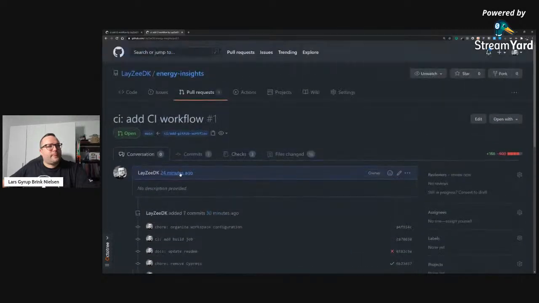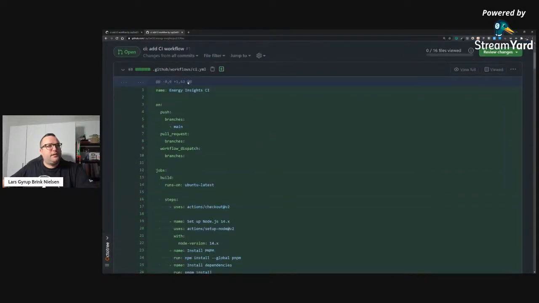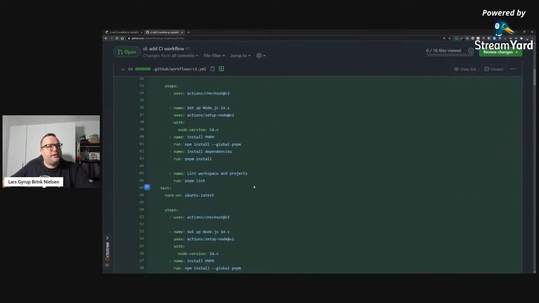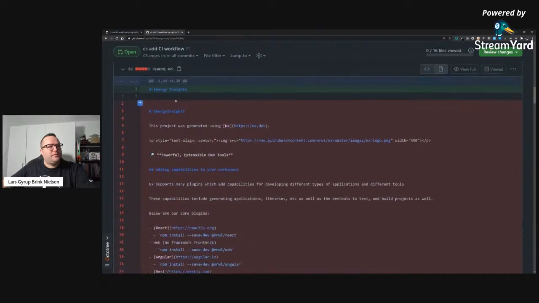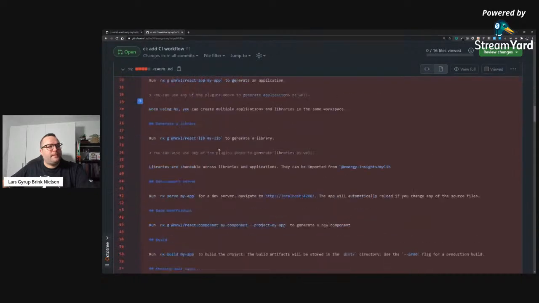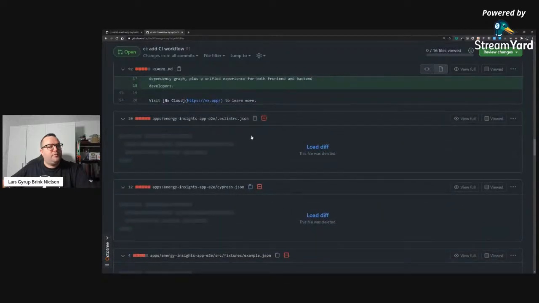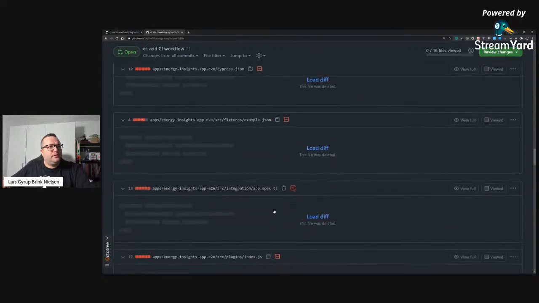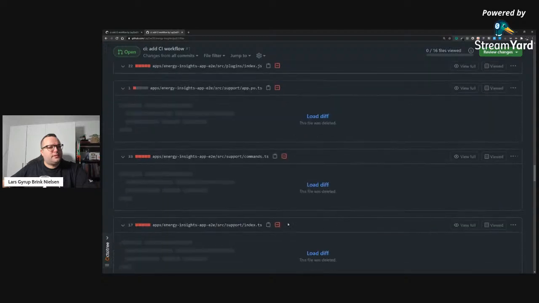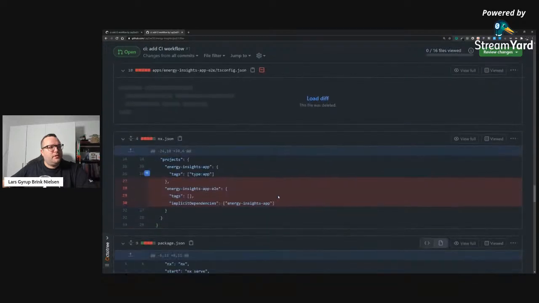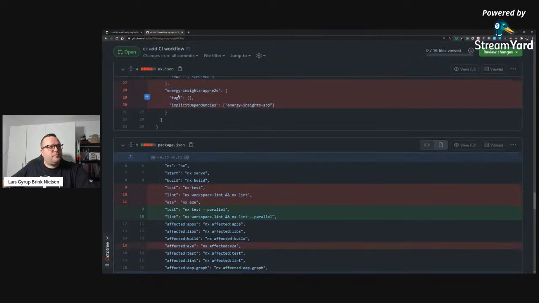Whatever. Let's review here the files we have changed. We have created this workflow with 3 jobs. Change the readme to trigger a workflow run. And let's see, we removed everything about Cypress because there was some dependency issue on the CI server for some reason. And I don't really need end-to-end tests, especially not from Cypress right now. So we removed the end-to-end project.